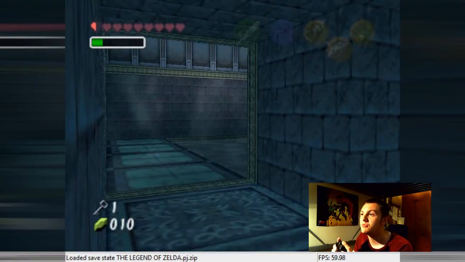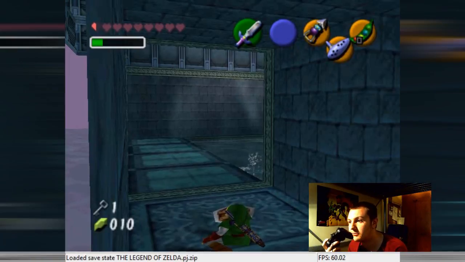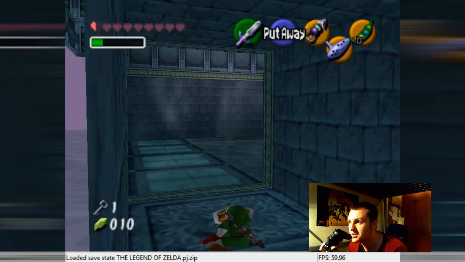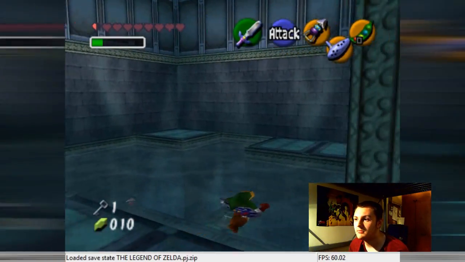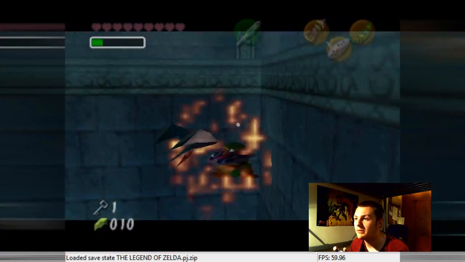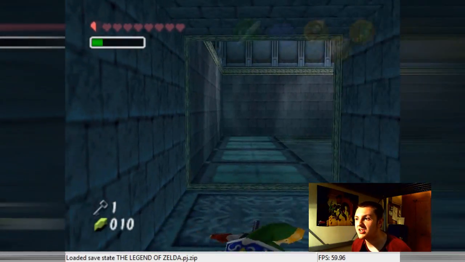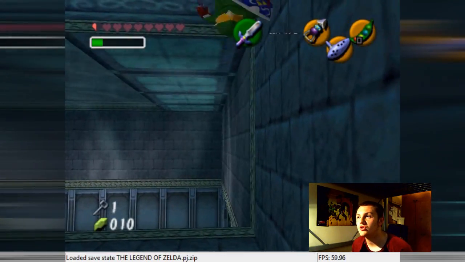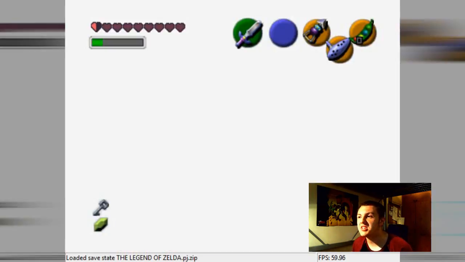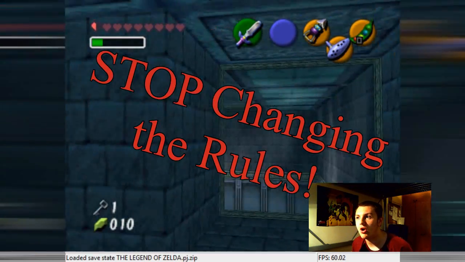Right, now I'm trying my hookshot. I can't get that out. I'll get my shield out, because that's the only thing I've actually been allowed to use. I was offenseless, to coin a phrase. Don't hit me while I'm in... At least let me finish a sentence before you do what I'm telling you not to do. Christ almighty. Now this is happening when it wasn't earlier on. Why? Stop changing the rules.